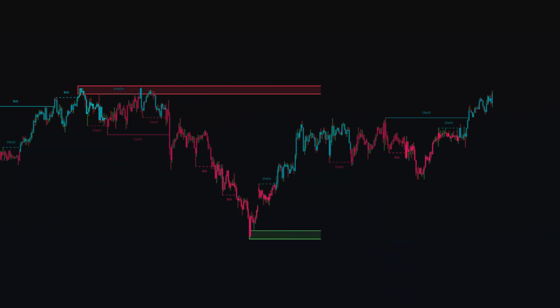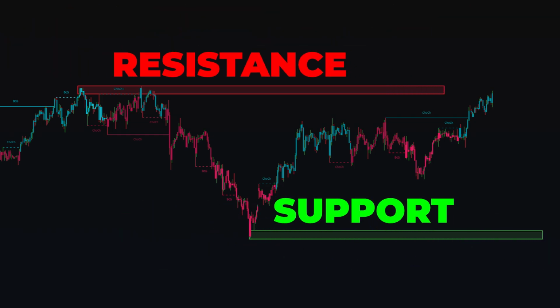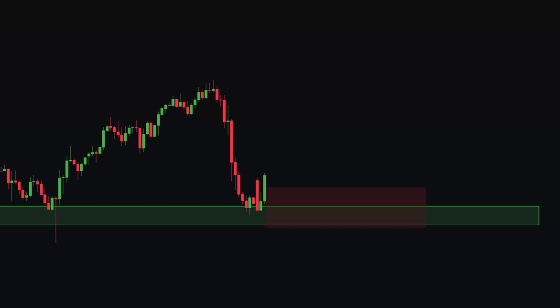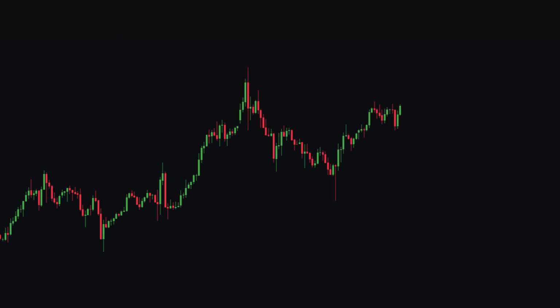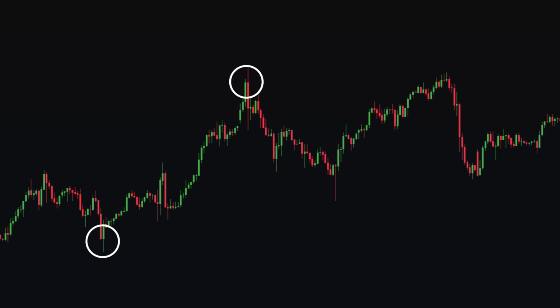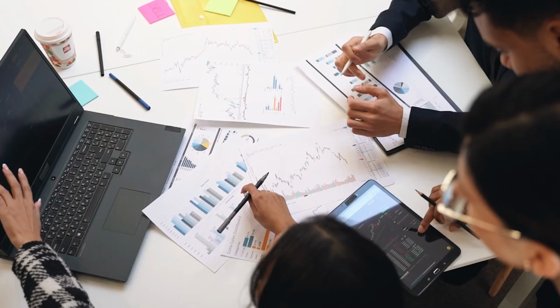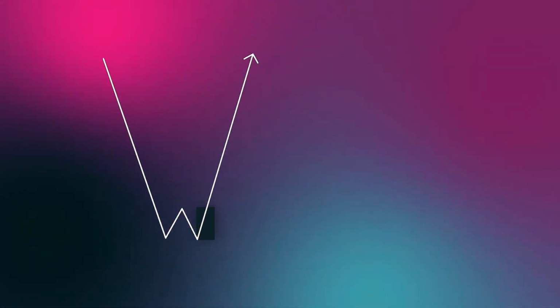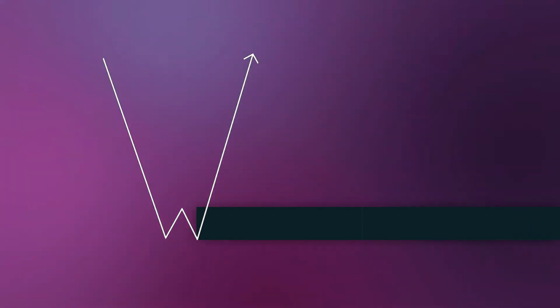Now it's time to tackle the next crucial concept: support and resistance levels. These are key price zones where price is expected to react, making them essential for traders when setting stop losses or identifying target areas. Nearly every trader uses this concept in some form, with the most common approach being key swing points as reference levels. But we decided to take a different approach based on our research. The most effective and widely used method for detecting support and resistance levels is through order blocks. These are zones where market orders accumulate before a significant move, acting as hot spots of institutional activity.